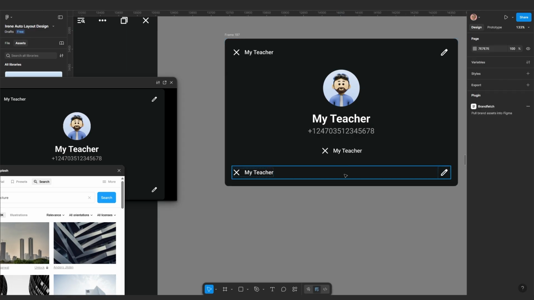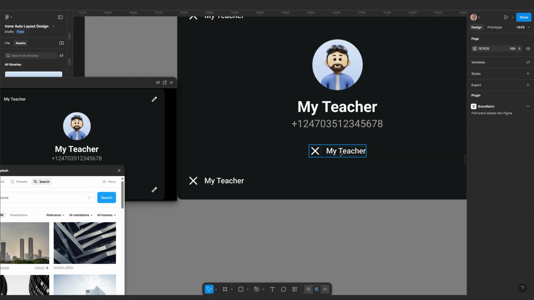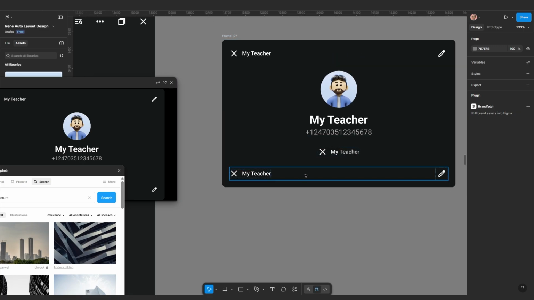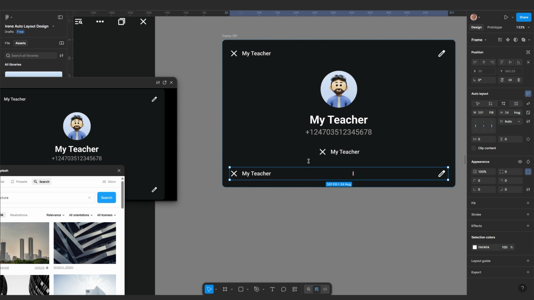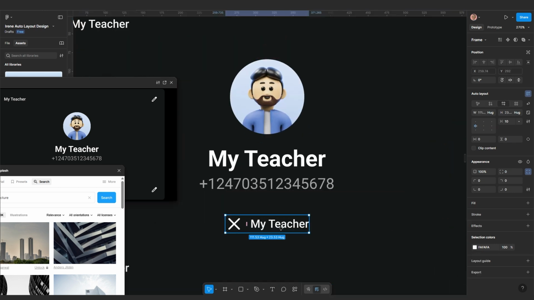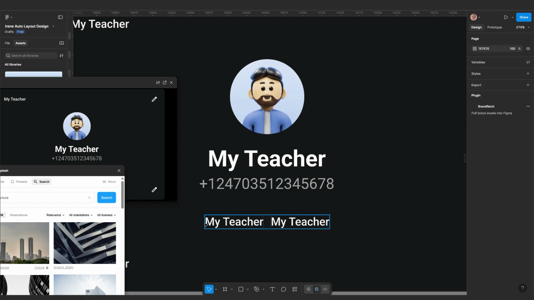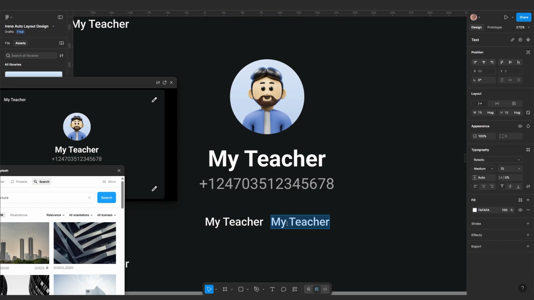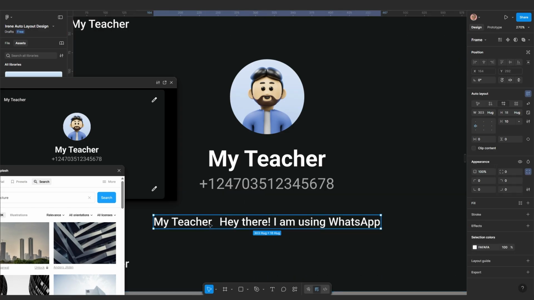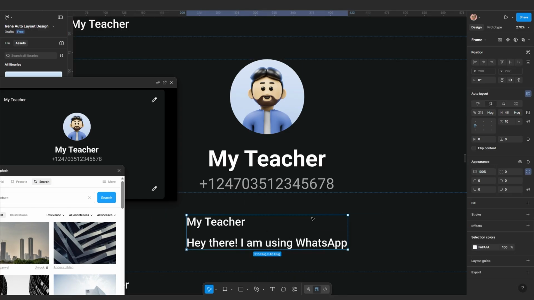Sorry, Control Backspace. Control Backspace removes an auto layout. So I just remove the auto layout that is holding this one and this group. And I'll select this one and duplicate, Control D, and then I'll select this one and remove it. Now I can select this one, Control Shift V, like this, and I'll select this and make it a vertical auto layout.